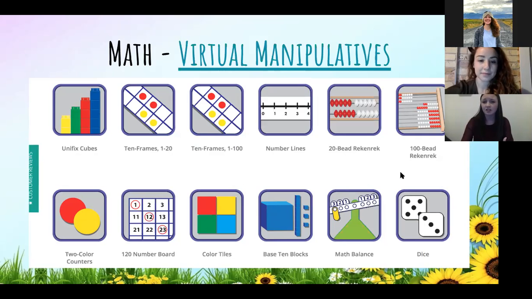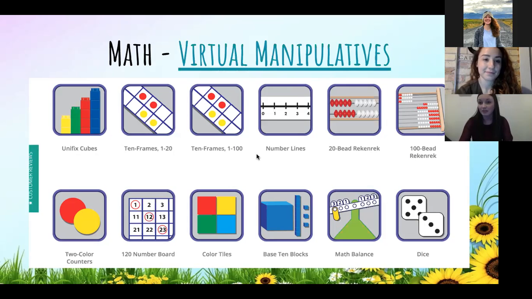The dice options are amazing for playing games if the kids don't have dice at home. The Unifix cubes you can do for so many things, like making 10 wands like we would at school, where you have the 10 snap cubes that the kids can use for working with numbers 1 to 10, and the counters. And there's so many more on here, like spinners. They have pan balances. This is a really great one that I love to use for the students. And there's also pattern blocks, which they love because a lot of the students miss using the pattern blocks that they have at school. So that has all of those on there.